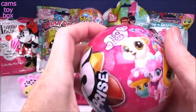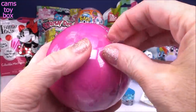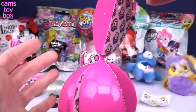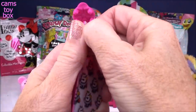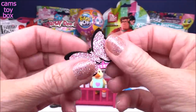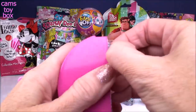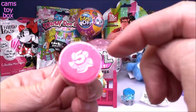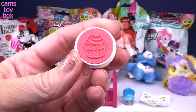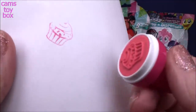Let's do our 5 Surprise next. We've got 150 different toys to collect — I don't know if I'll ever get all of them, but I'm having a lot of fun trying. You pull the tab open and the sections all fall down, opening one at a time. First up — very pretty! This is my first barrette I've gotten. It's a little butterfly with lots of glitter, super bright and blingy. You just squeeze down on it and stick it in your hair. Next, we got a stamper — these come in all different prints, so we've got to open it to find out. We got a little cupcake, and it stamps in pink. That is adorable!